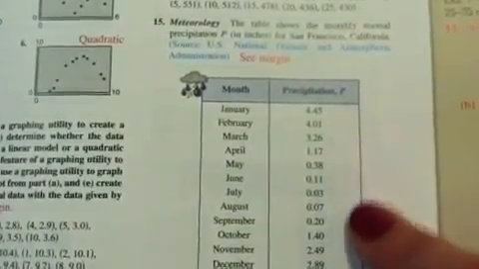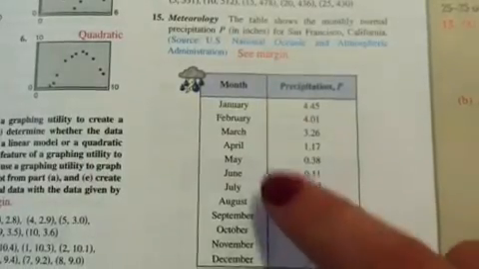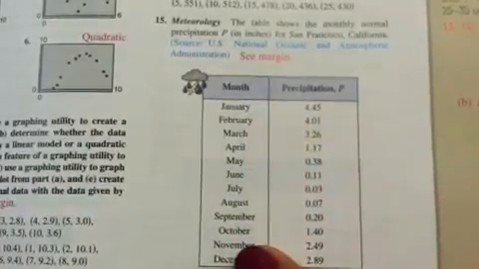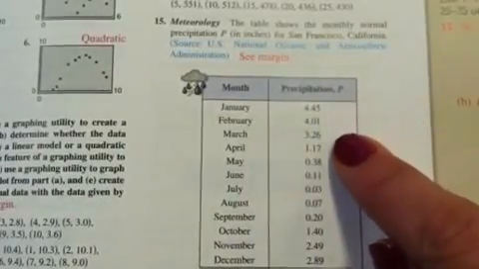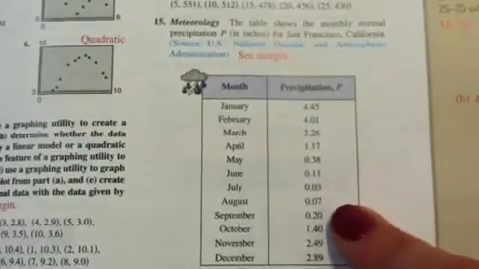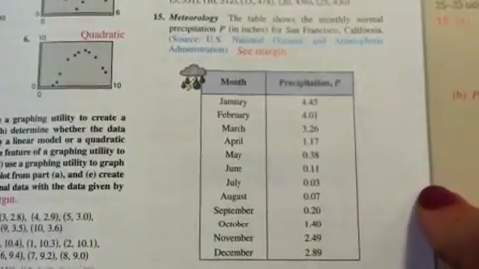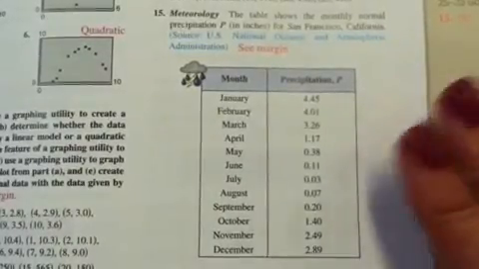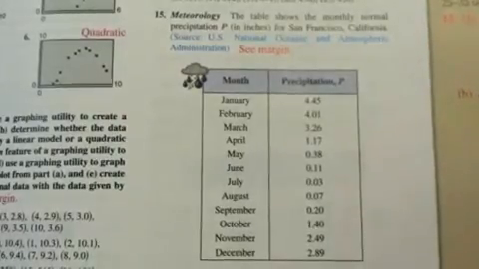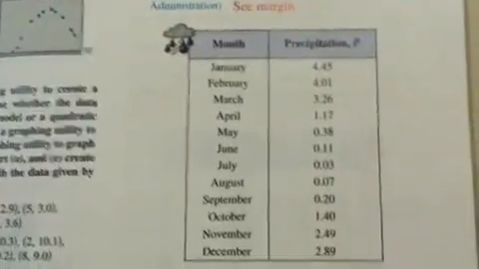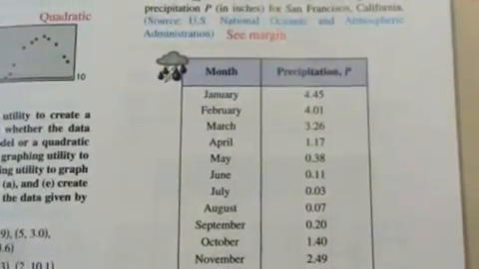When I'm looking at this table, as my months go up, so January, let that represent 1, February 2, March 3, and so on, notice how the precipitation actually drops, and then it increases again. So obviously this is not Florida, or else we'd have the opposite happening. So already I can say it's not linear. I'm not even going to try to make a linear equation fit this data, but I do need something like a quadratic. I'm going to show you how to put that into the graphing calculator.